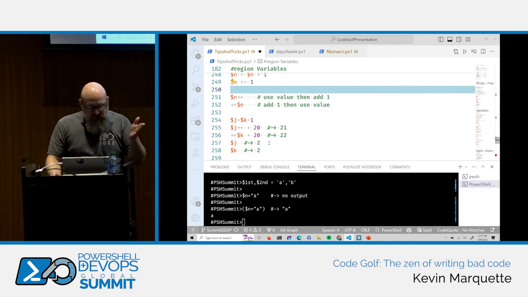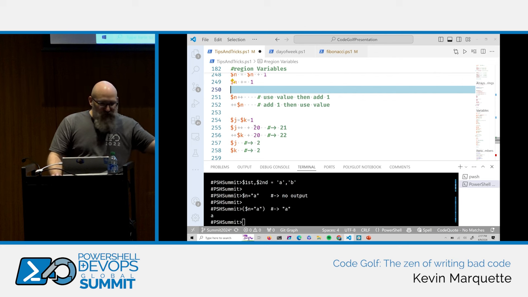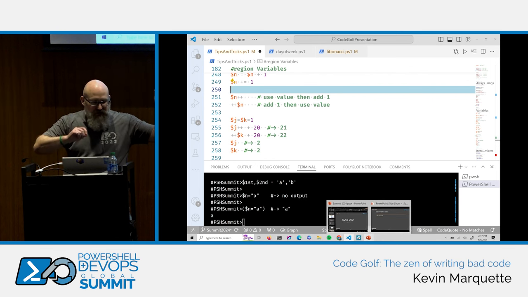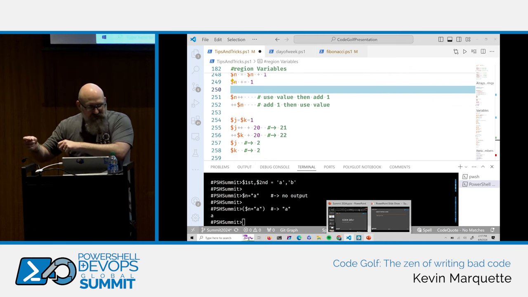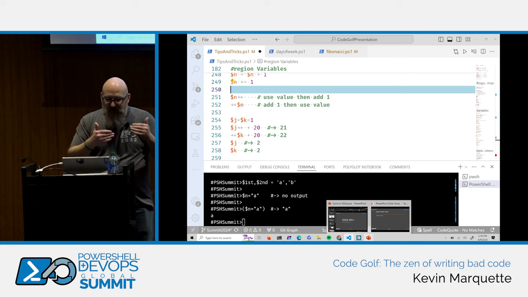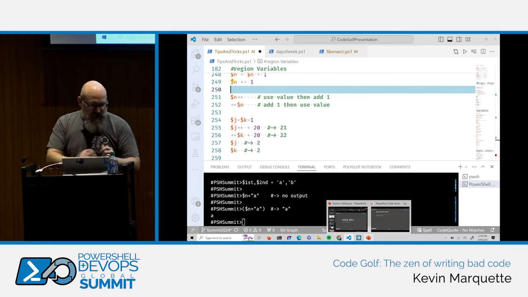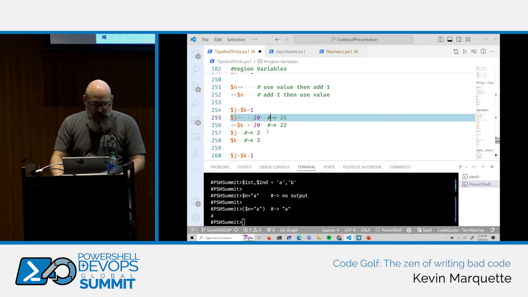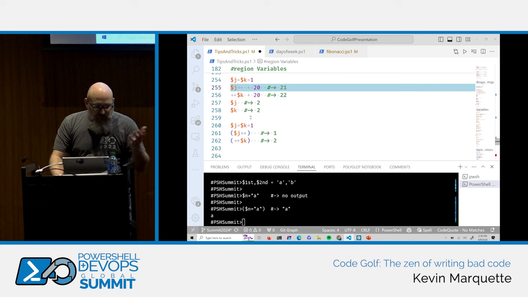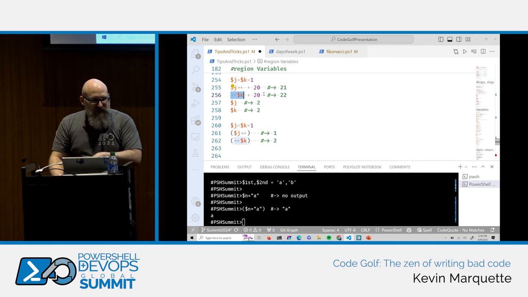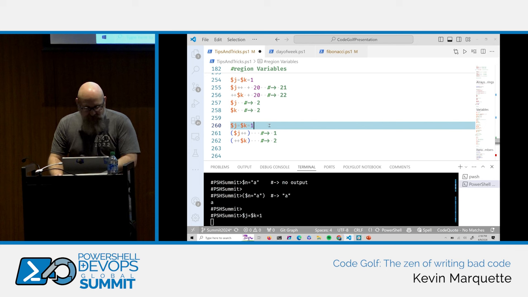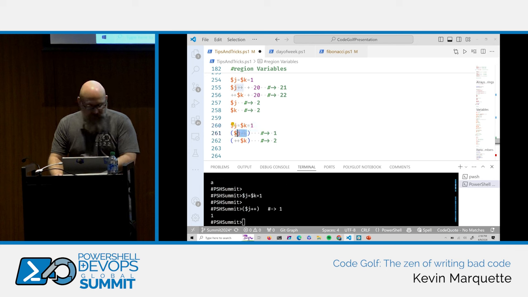Now there's an edge case here. Here's an example where I take J, get the value and add it to 20, and then increment it, versus I increment it and then add 20, but afterwards they're both equal to 2. So if you need to offset where the value shows up in your calculations, you'd want to choose between the plus plus before and the plus plus after. And in mathematical operations, you get the value and use it right away. But if you want to output it to the terminal, that's where you'd want to wrap it in parentheses.